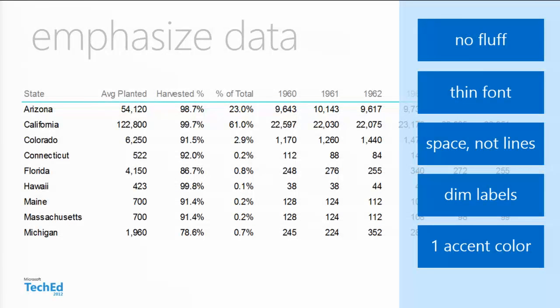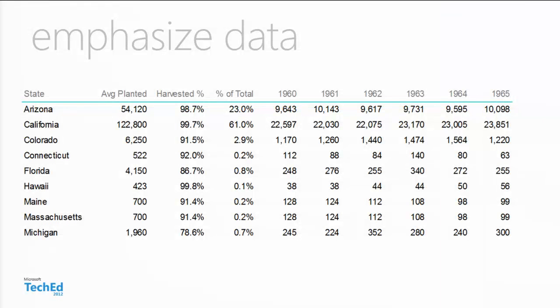And finally, if you're going to use a color as an accent color rather than a color that denotes business logic or actual meaning in the data, you're just using it as a stylistic accent color, use it sparingly. Again, because you want to reserve the use of color for things like KPIs and conditional formatting for actual business value. So here I'm just using one accent color, which is a blue, very sparingly.